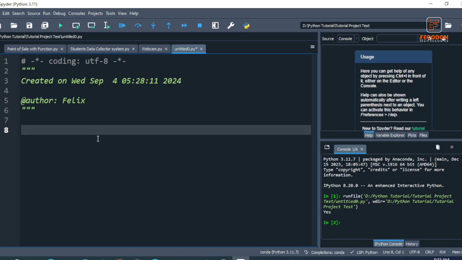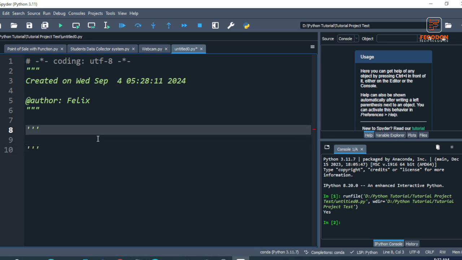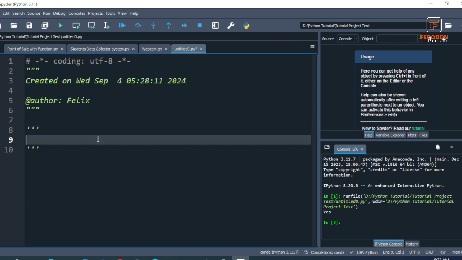A point of sale system is just a little system that can be in your store to help make sales and keep records. So we're just going to be doing a mini system with what we've learned so far. Our mini point of sale system will have the following functionalities.